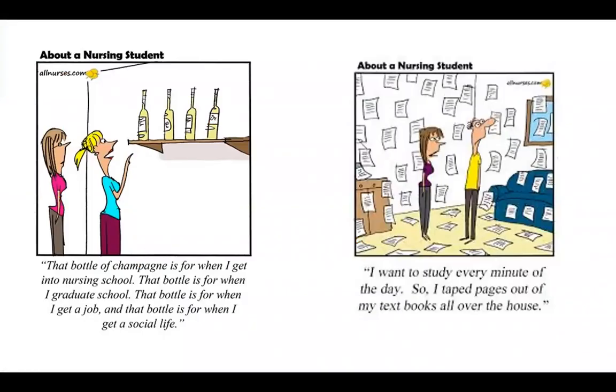And these are just a few little funnies. I'll have some of these dispersed throughout. It says that bottle of champagne is for when I get into nursing school. That bottle is for when I graduate nursing school. That bottle is for when I get a job. And the last bottle is for when I get a social life.